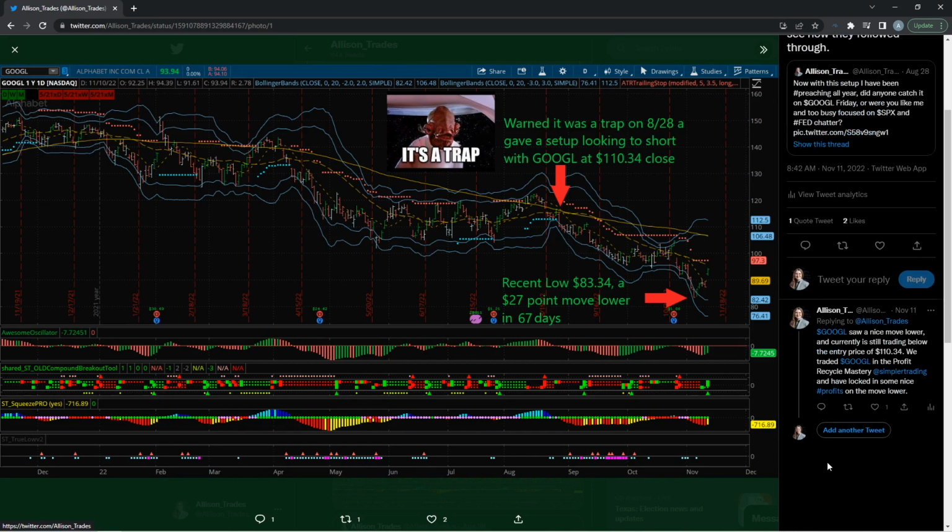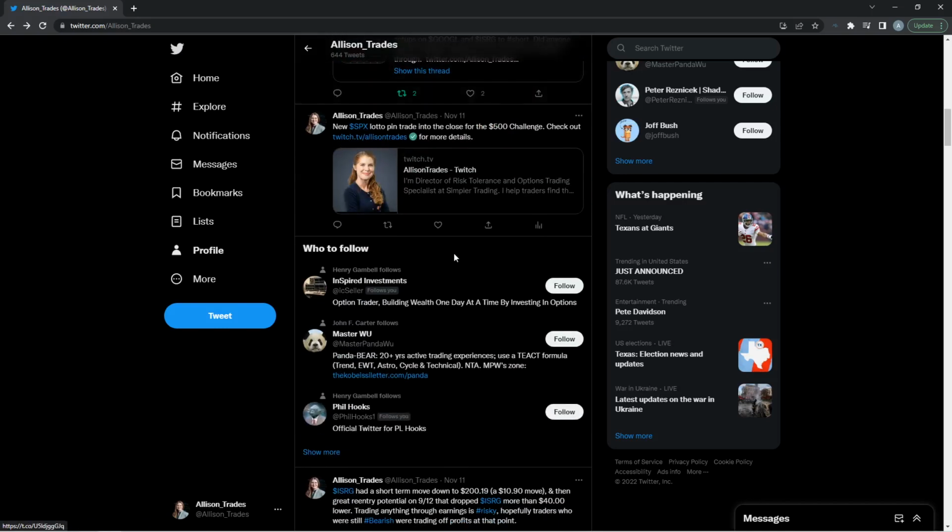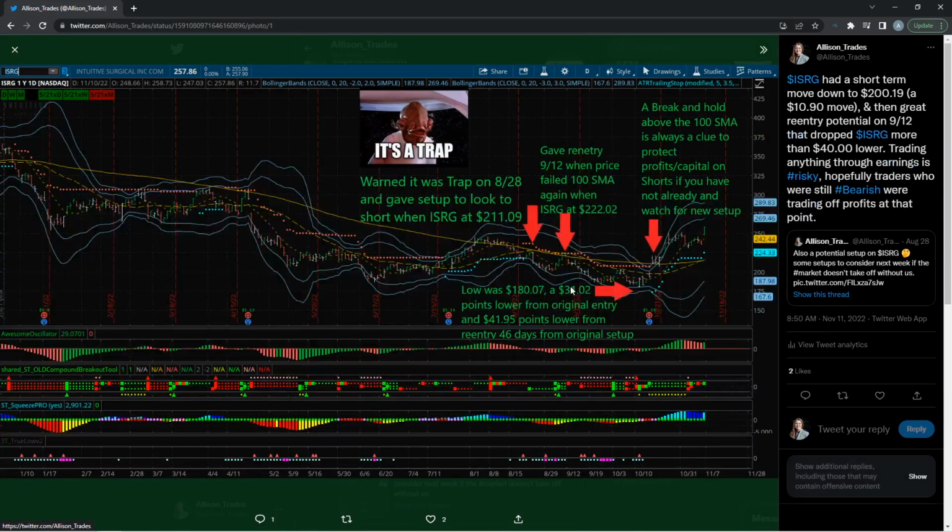On ISRG, which was another one I talked about, here it was. This one right here, so there was the initial break. It did trend lower for a little bit, had a second retest, which when it failed that level as resistance, that gave you a second re-entry. It was actually higher than the first entry. So if you held on for a longer term put, you might have had to sit through a little bit of pain if you didn't take profit on the initial push. But either way, if you held both of those prior to the earnings, we ended up seeing basically a 41-point move down, 31 points from the original entry, and it made for a nice move lower.